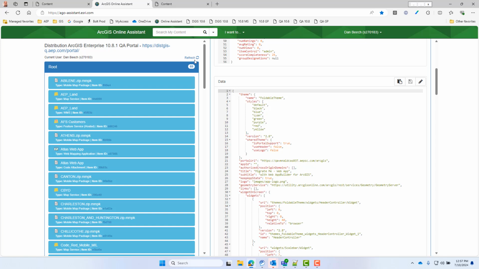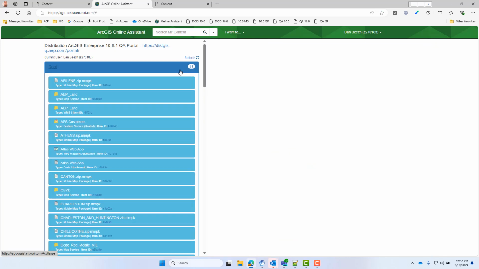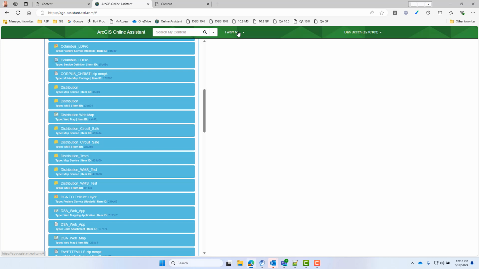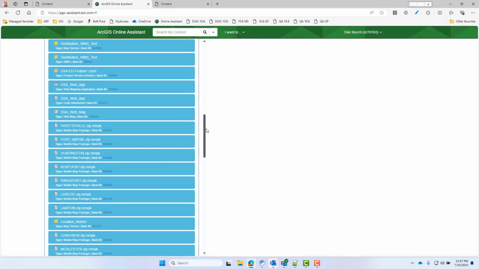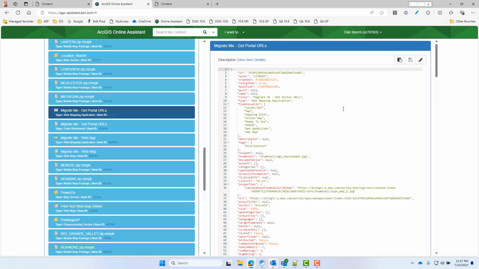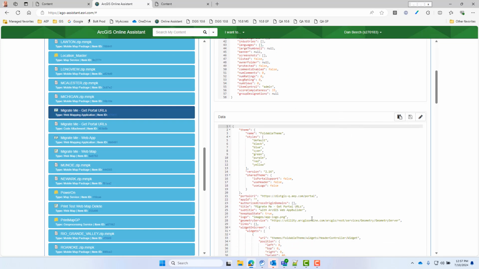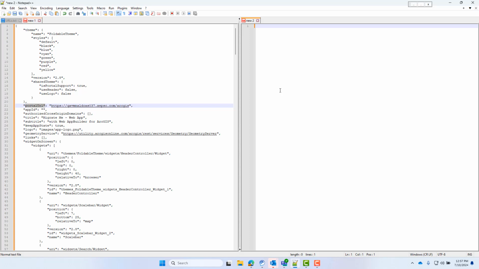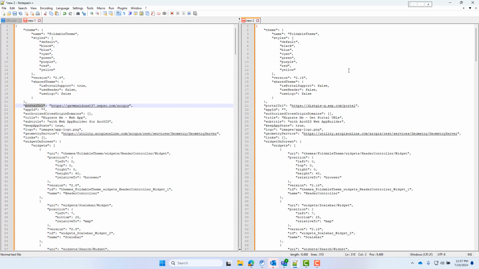Now I'm going to refresh so that new app shows up. Scroll down to the data, copy that, and paste. All right, so now I know what my portal URL is.